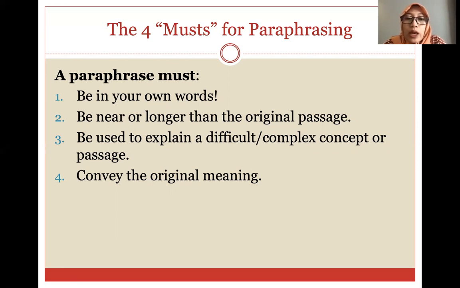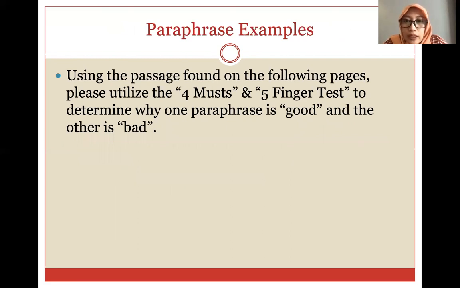Then the last one, we have to be able to convey the original meaning. Jangan sampai pengertian asli atau key points dari statement tersebut berubah ketika kita paraphrase. So we have to stick to the original meaning. Now let's take a look at examples of paraphrase ya yang disusun menggunakan four must dan five finger test ya.